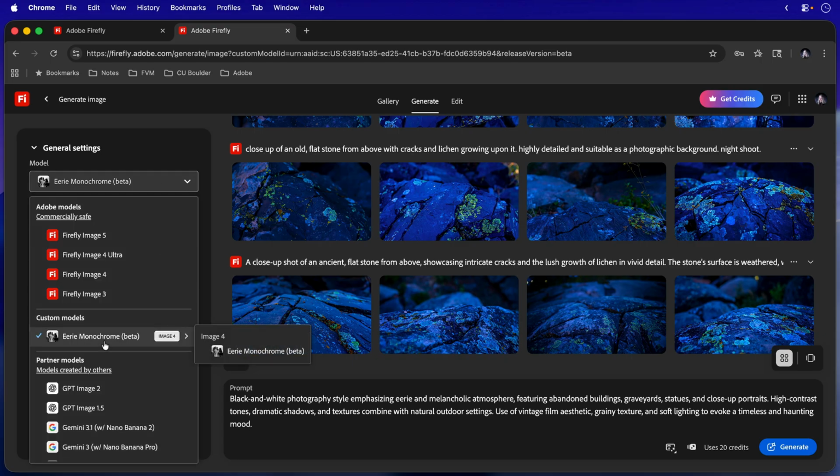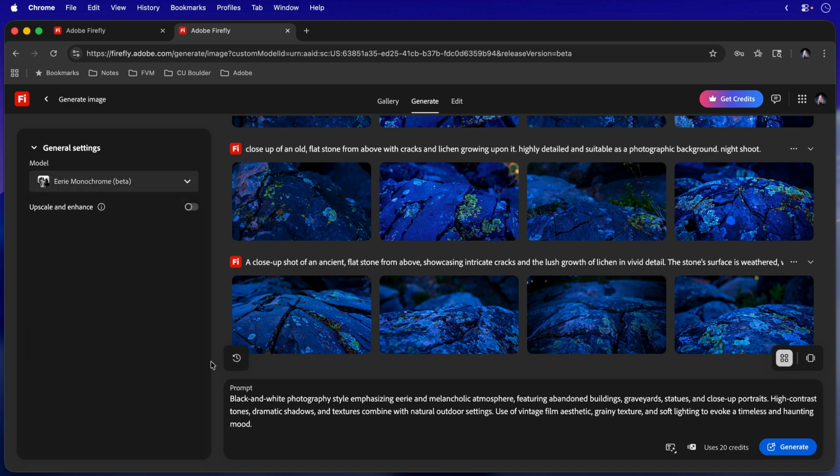So you can see here custom models show up between your Adobe models, which are commercially safe, and your partner models. And there's not a whole lot of choices here when it comes to custom models just yet. It's placed into here my default prompt, and it's going to use 20 credits.